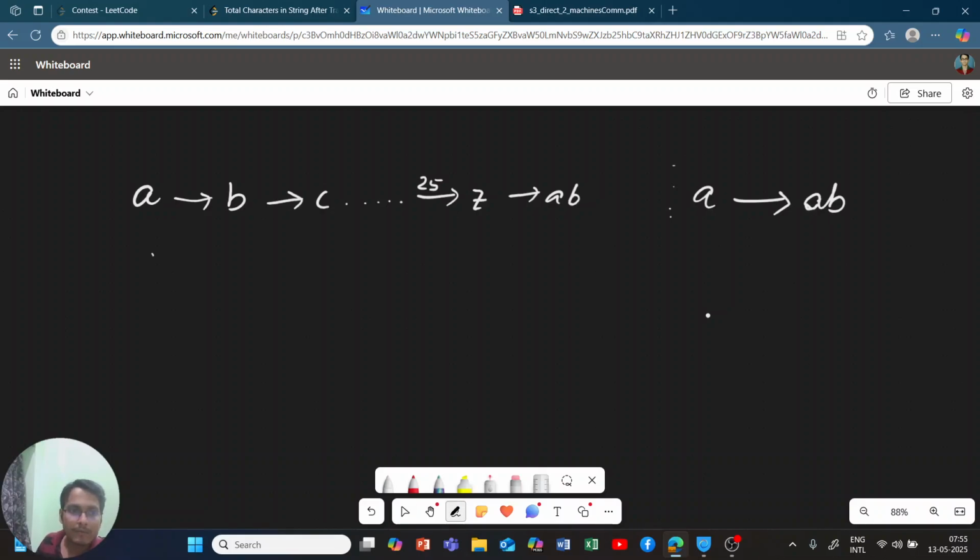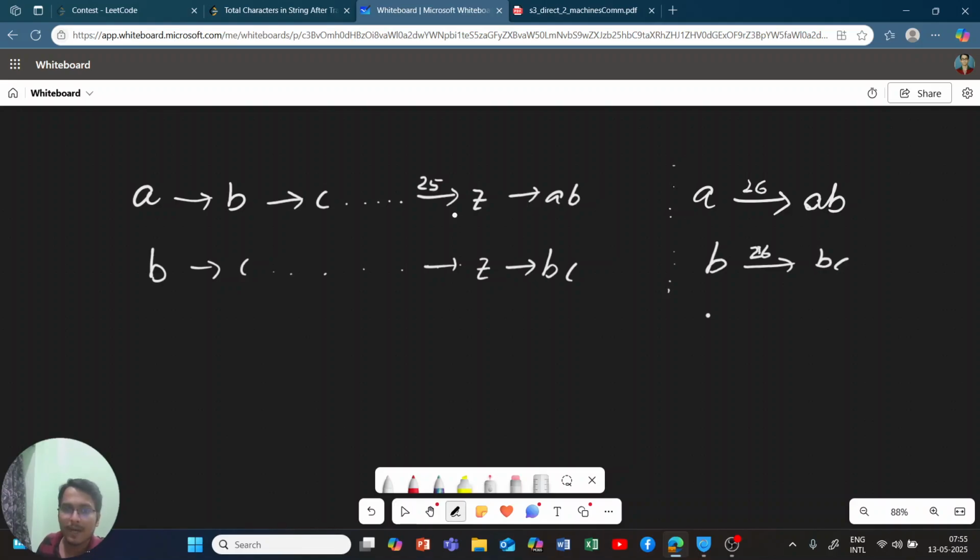Now if you have B, you can convert it to C. The same thing would go on, but after 24 operations you will get Z, and two more operations you need to perform, which will give AB and BC. So if you perform 26 operations on B, you will get BC.